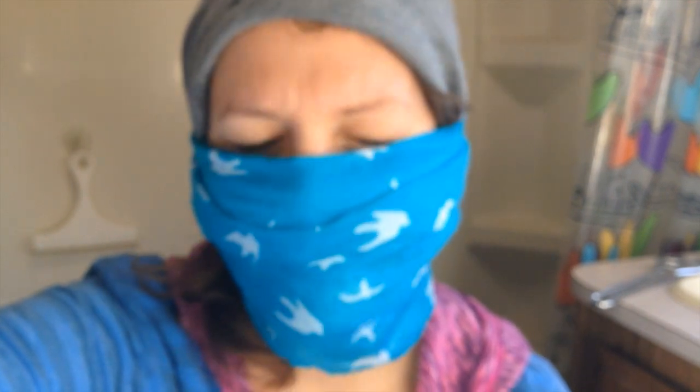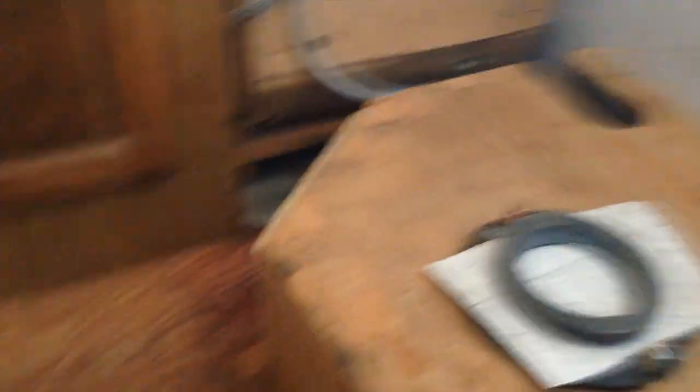I recently found a mouse — that's why I'm wearing this. I was sweeping up a bunch of mouse droppings. In this part of the U.S. there's what's called Hantavirus, and it freaks me out. So I'm wearing this. I actually caught a mouse, so that mouse has been removed. I've got another trap set. In the meantime, I am pulling the staples out of the bathroom floor.